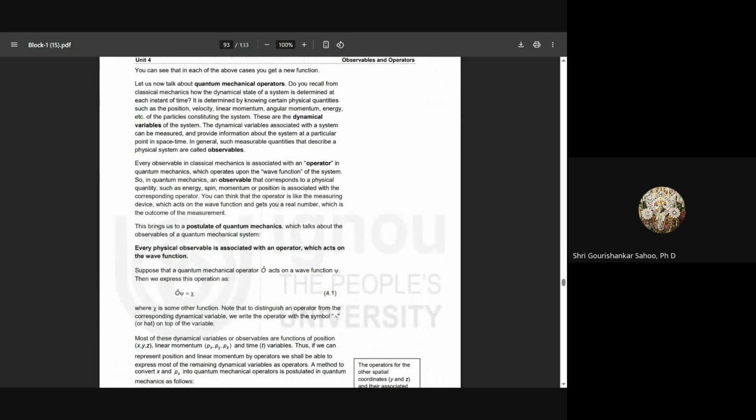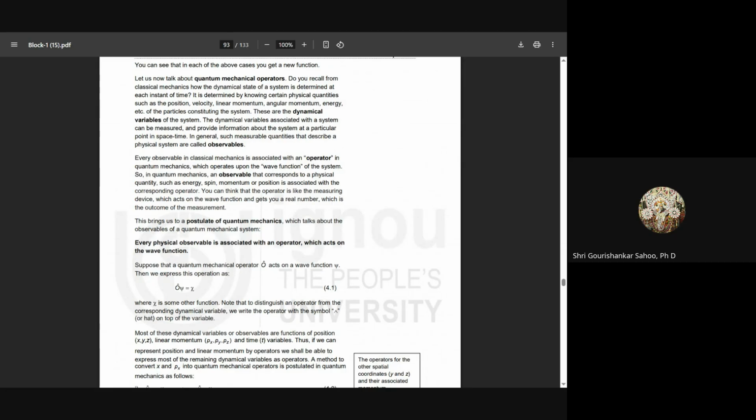d by dx is an operator and it will give you the derivative of f(x). So suppose there is a function f(x) is equal to 2x square plus 3. So alpha f(x) will be how much? 2 alpha x square plus 3 alpha, which is equal to g(x). x square times f(x) is equal to how much? 2x to the power 4 plus 3x square. It is a new function h(x). df(x) by dx will be how much? It will be a new function p(x), that is 4x. So there are some quantum mechanical operators and they are somewhat different from this type of algebraic operators.